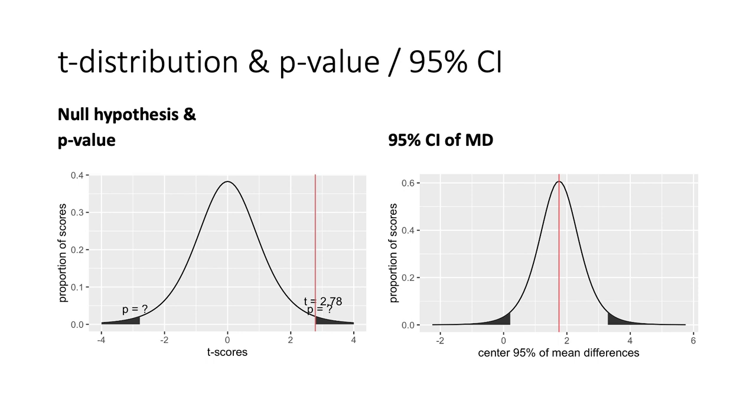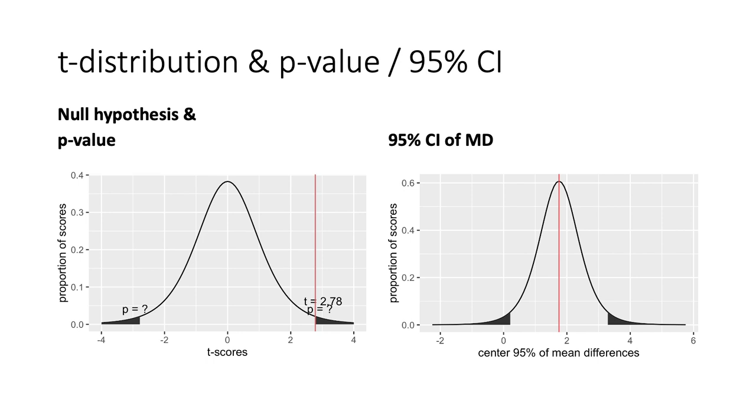So everything on the left is what we learned last in this class. Now on the right, I never really talked about where the 95% confidence intervals of the mean difference came from, because it was hard enough to get us to interpret them, right? It's a difficult task. So now we can add some knowledge here. Essentially, we take our sampled mean difference, we plop a t-distribution right on top of it, and then we find the middle 95%, and we know that most of those intervals will contain the true population mean difference we seek. We know, in fact, that 95% of 95% confidence intervals contain the true population mean difference.